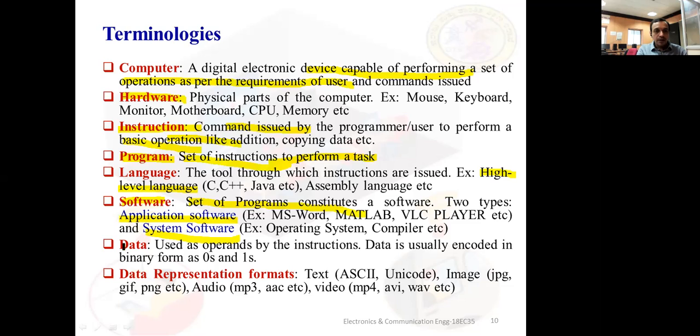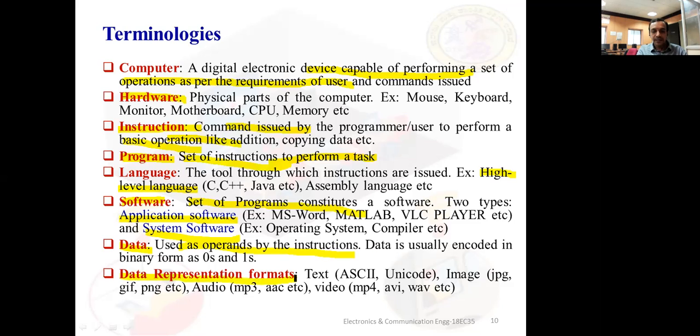Now coming to the next terminology called data. Data are nothing but the operands for your operations. For example, if I say evaluate y equals mx plus c, a simple mathematical straight line equation, which you already studied, right? So I need to give you the data: what is m, what is x, what is c. In mathematics, of course, on pen and paper, it is easy because you can write everything as a graph also there. But in writing a program, I need to use a particular language. So I need to provide the data appropriately as per that particular mathematical or logical operation. So those are the operands used by the instructions.